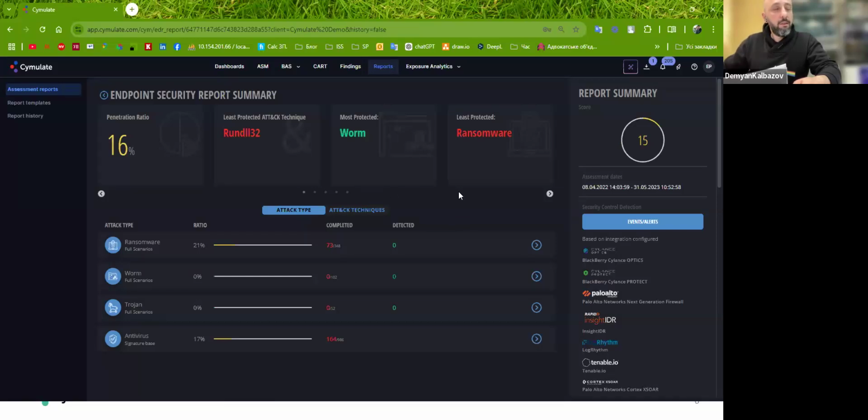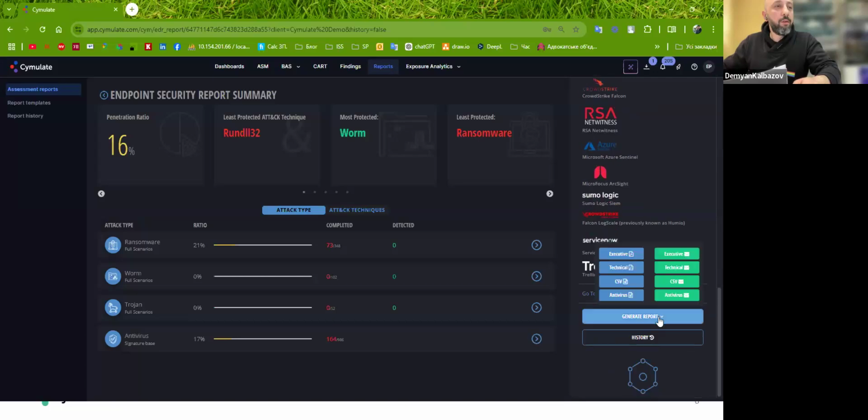For each vector, and here we see the endpoint security vector, we can generate reports. Those reports can be with different levels of detail. It could be executive, technical report, or some machine reports for further integration with other solutions.